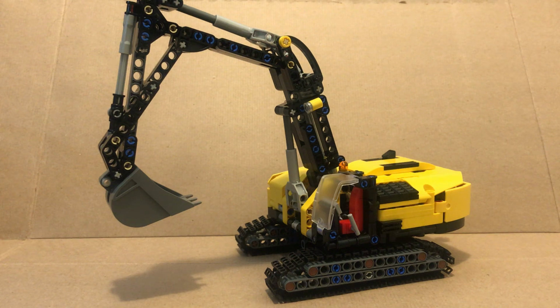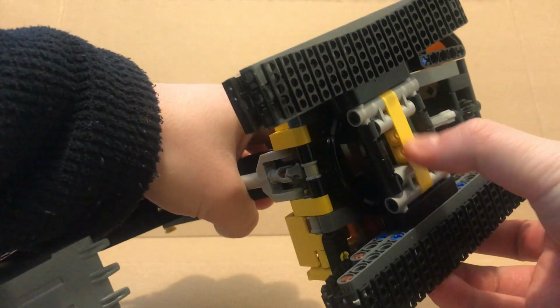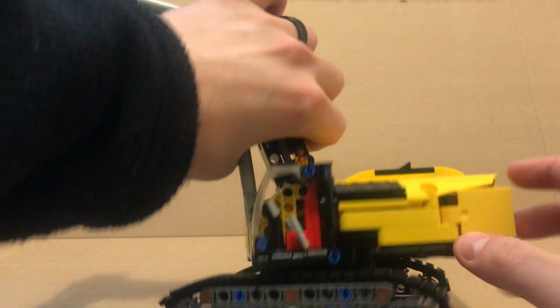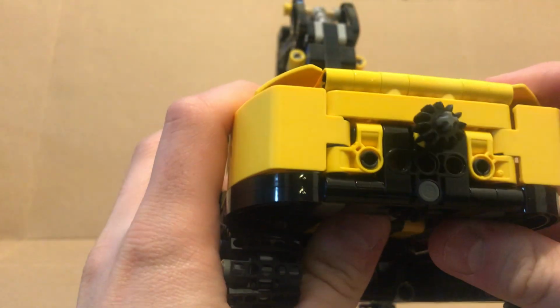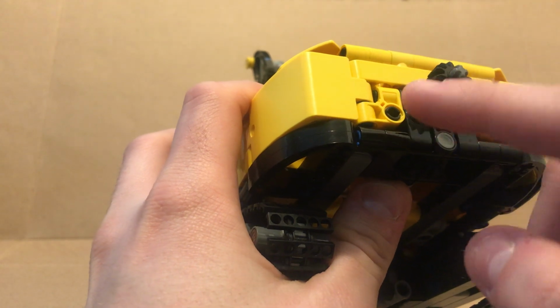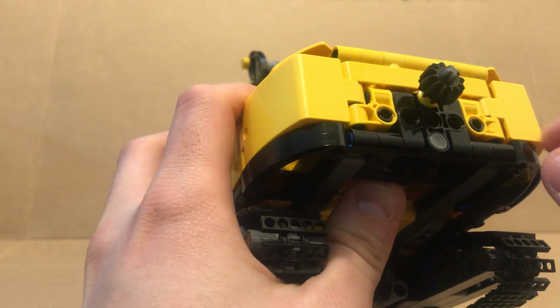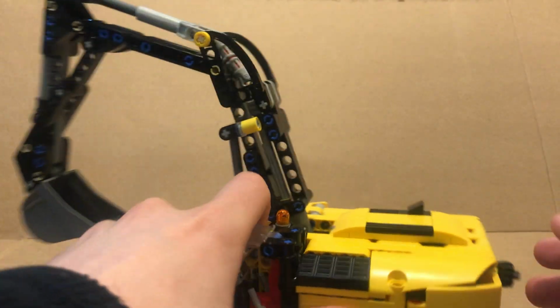These are a lot of really cool pieces. You even have some 1x6 half beams. You have 2 right there. Then there are 2 more in the build. Oh, here they are right there. You get this nice black piece, I don't know if you can see it. It looks like a cross or an X with a bunch of holes, which we saw in the concrete mixer truck.